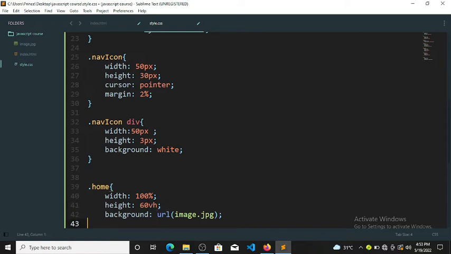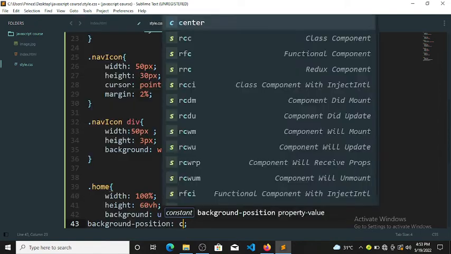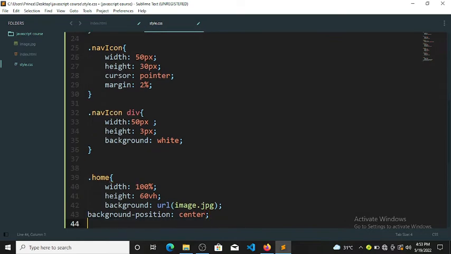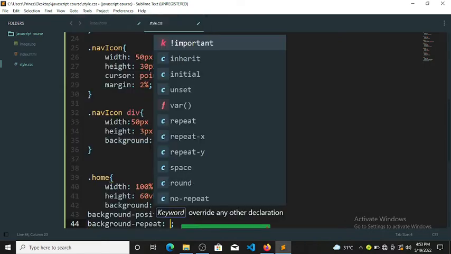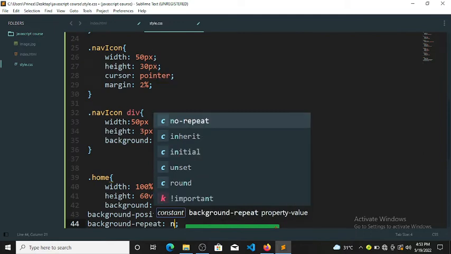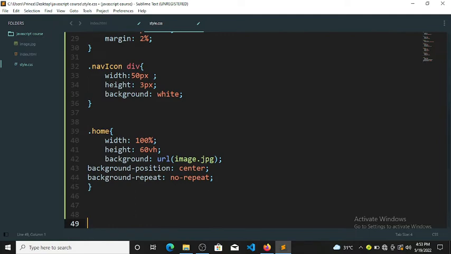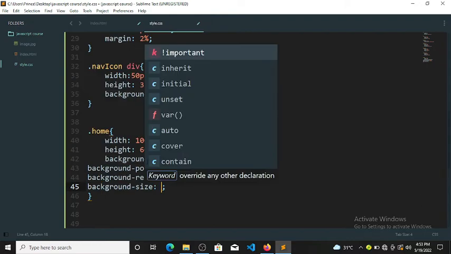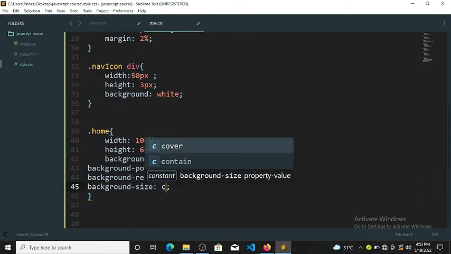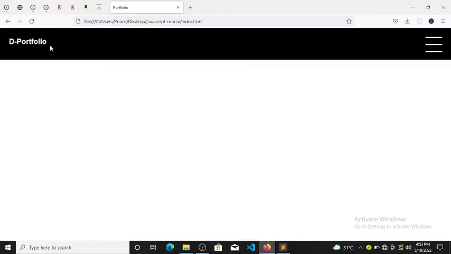So under the background, I can add background position, let me add center. Background repeat, let me add no-repeat, and for you to see everything clearly, background size, let me just add cover. Then let me save it and check it out.